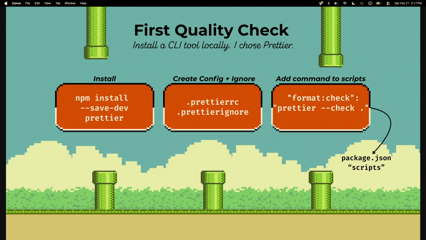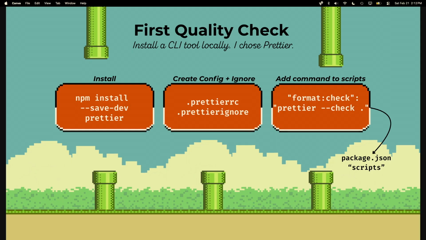I'm using VS Code, and it's something I can configure in VS Code. It's like, okay, this is a dev tool that I'm using. Why not put it into my automatic checks? So npm install --save-dev, and that's going to install into the devDependencies key in the package.json, and prettier is the name of the package.